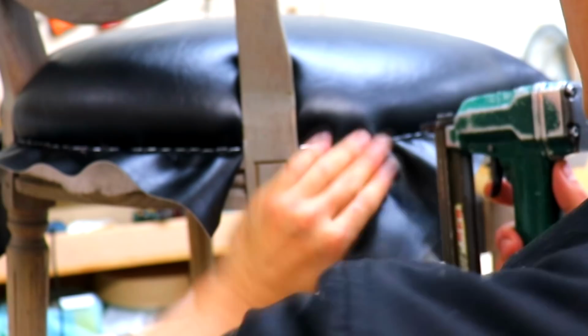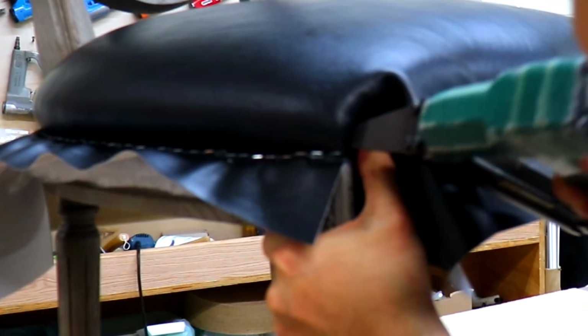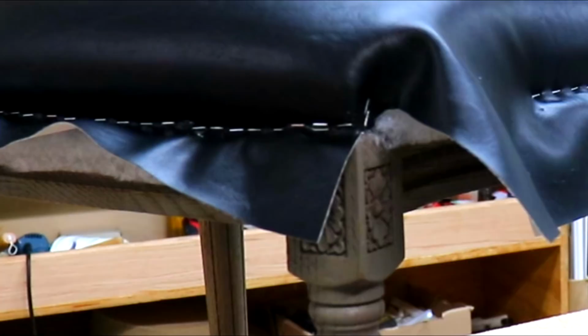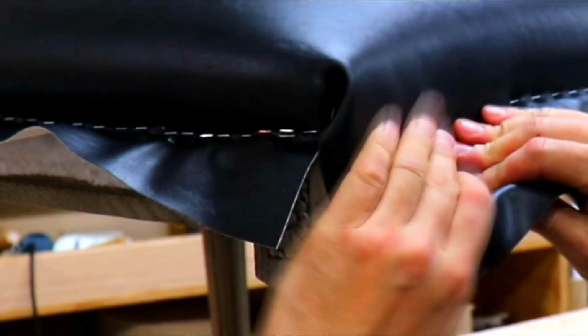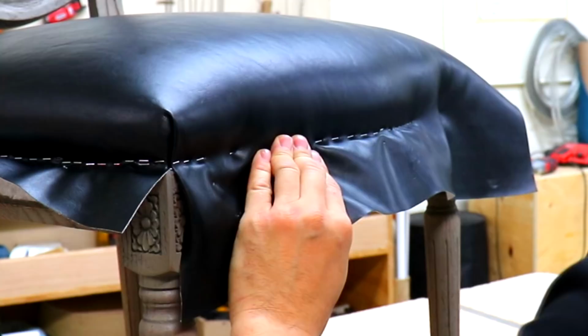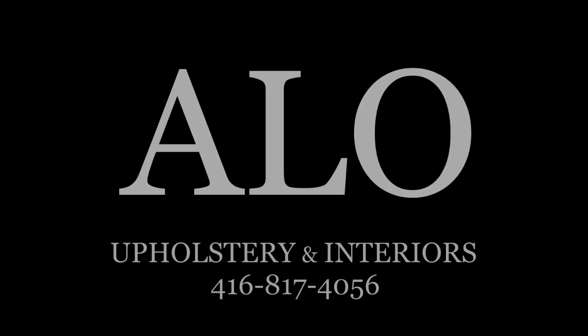So with vinyl, I find it very tricky to clean the wrinkles, so you want to make sure you lock a few staples everywhere and then try to clean it out. So to make a nice folded plate, I went up stapling as much as possible where the frame is. Now I'm just marking where the center of the frame would be.